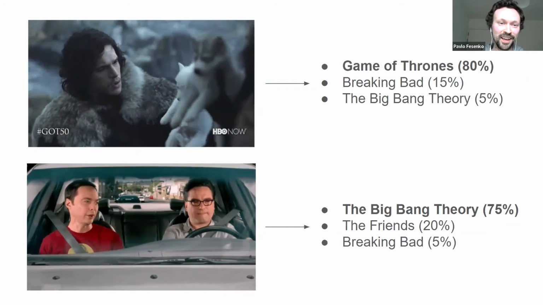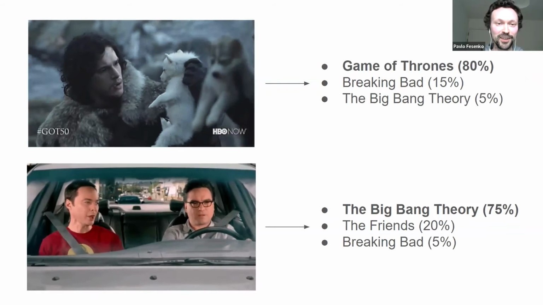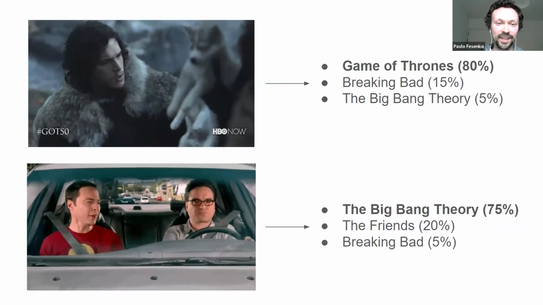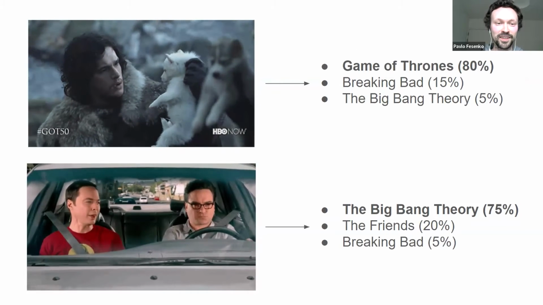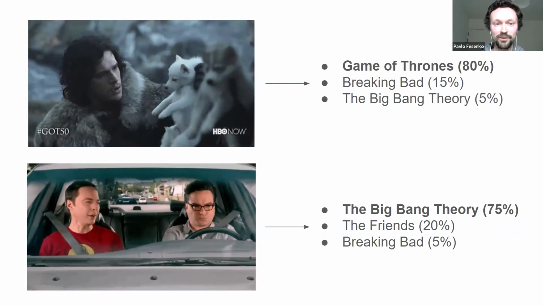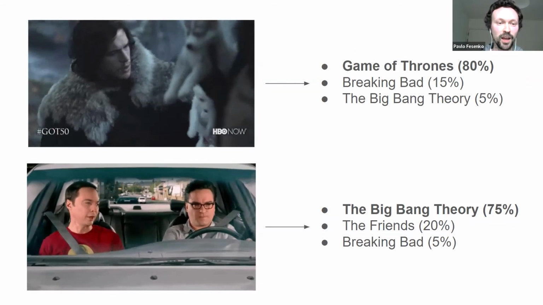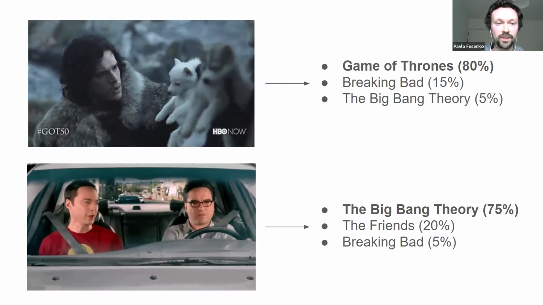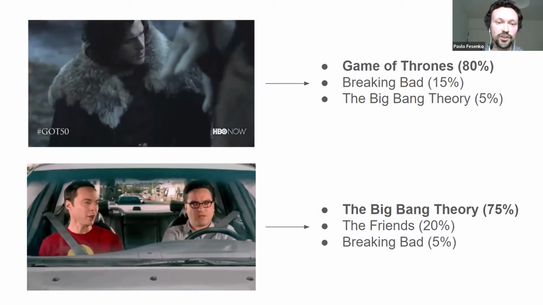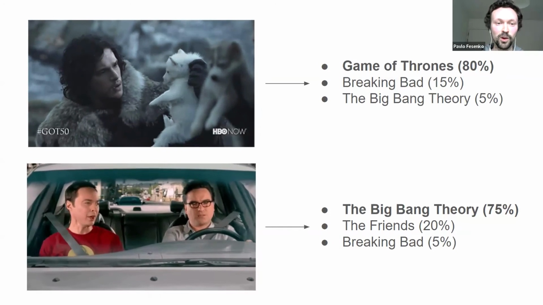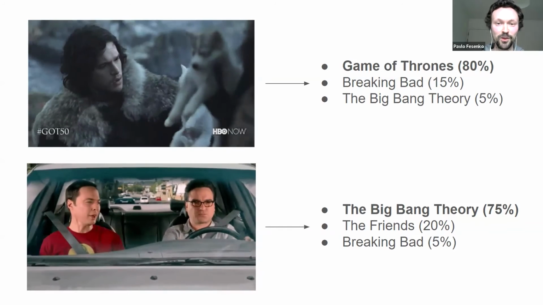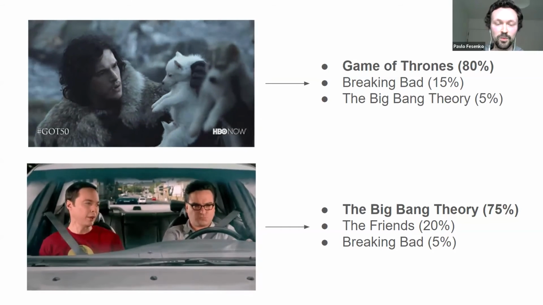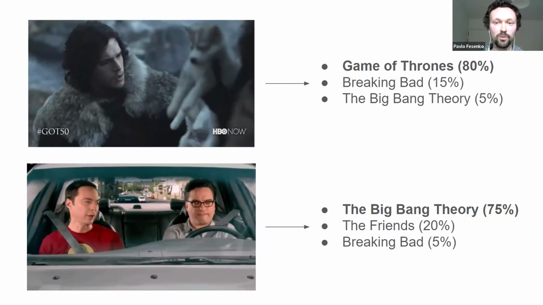How did I decide to approach this? I thought first, how can we do video classification? I don't have any videos, so what could I do? And I came up with the idea, why don't I just classify GIF images? GIFs are actually the simplest form of videos because they also have multiple frames, though not as many as a video, and you would still be able to apply the same video classification models on them. The challenge I chose was to identify which TV show the GIF image came from. As you can see here, there are two examples. The model would predict the probability of the GIF image coming from one show or the other.